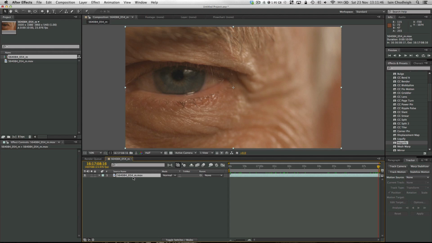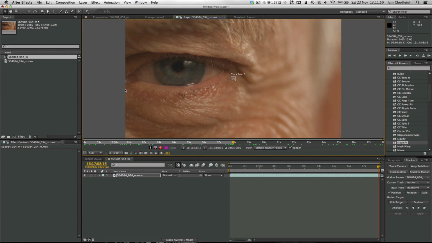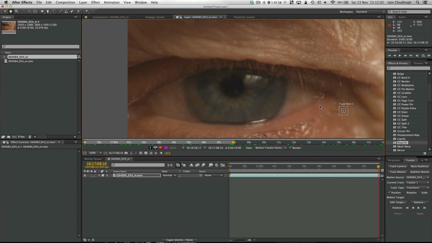So we're just going to click on the clip, go to Animation and Track Motion. Now it doesn't rotate or anything, so we're just going to do a 2D track, which means we only need one track point here. Just navigate to where you can get this nicely over the iris, and then drag out a box and drag it in.